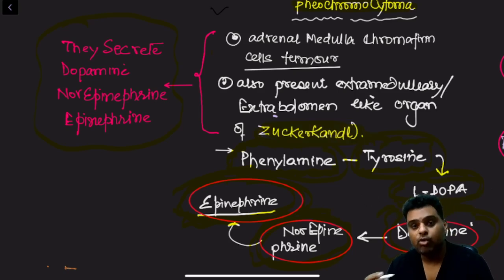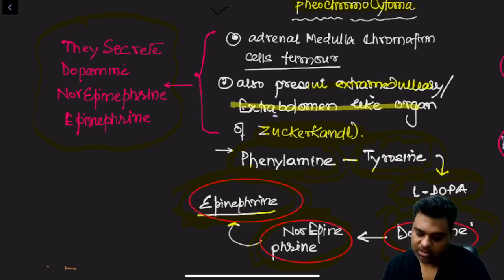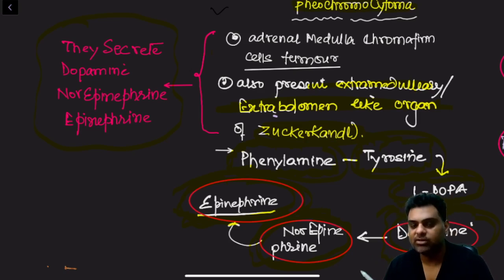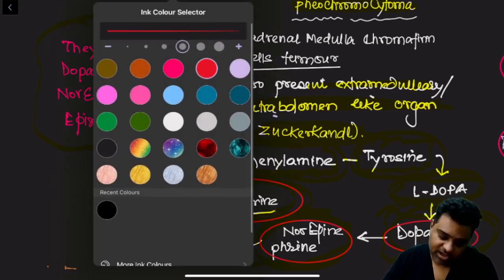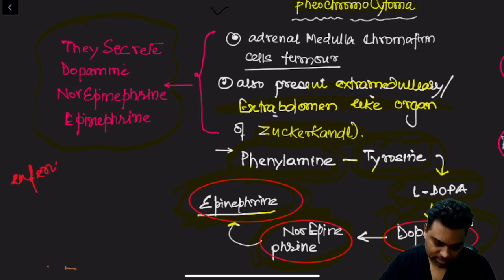So they are also pheochromocytomas, but they are extra-adrenal pheochromocytomas. They have some special property that we will discuss after some time. So extramedullary, extra-abdominal pheochromocytomas are also possible, for example, the organ of Zuckerkandl. Now, they ask you where is the organ of Zuckerkandl? The organ of Zuckerkandl is the chromaffin cells present at the bifurcation of the abdominal aorta and close to which artery? This is also asked. They are close to the inferior mesenteric artery.